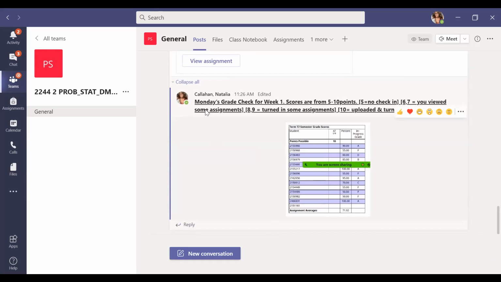I don't know about you guys, maybe you love MS. Oh, there it is, there's the attachment. Okay, perfect, so that is working fine then. So you guys take a look at your grade, you have a 72%. And while you guys are doing that, I'm going to go ahead and do the same thing for 6th period.